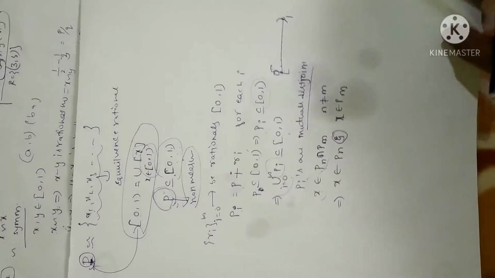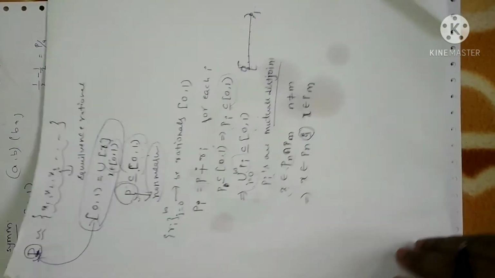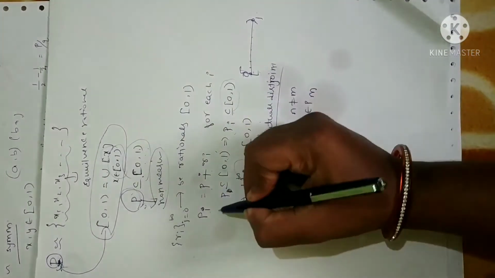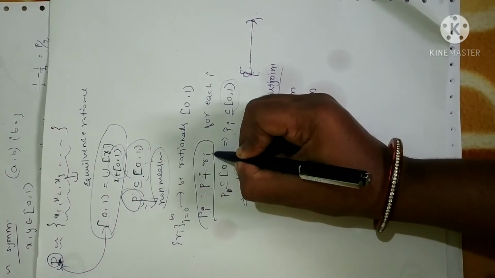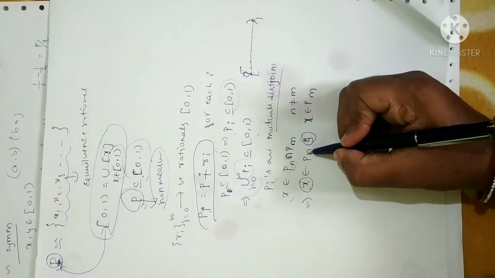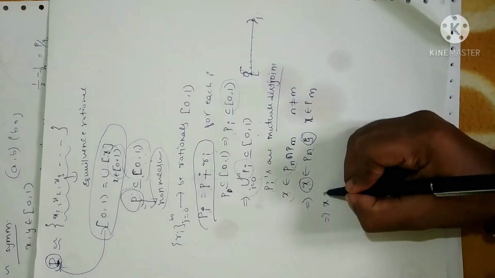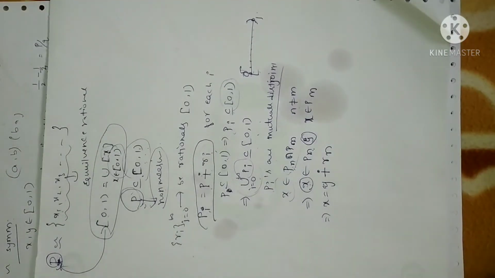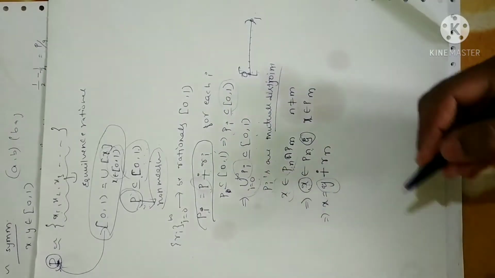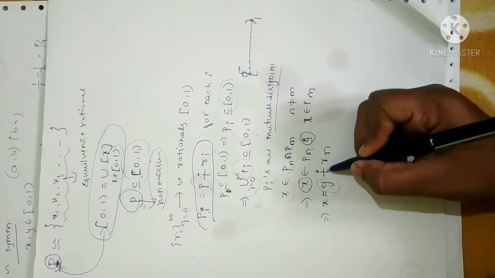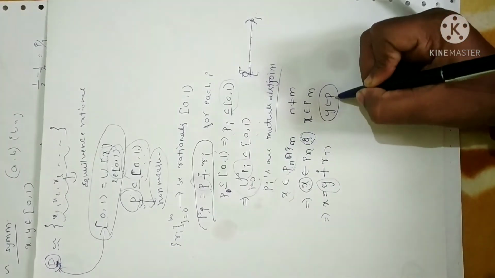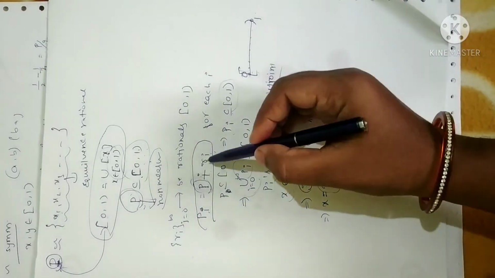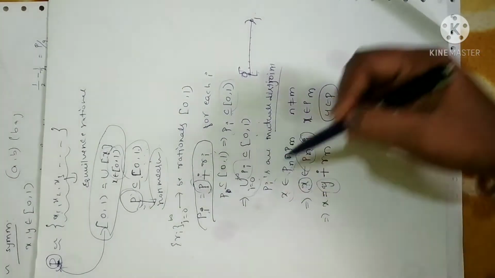Clear? Now, let me express x in terms of translation modulo. As x belongs to P_n, I'm repeating once again, what we have defined P_i as P translation modulo r_i. So here in place of i I can replace n, right? So since x belongs to P_n, I can express the element x as some element y translation modulo r_n. I have just replaced an element of P with y as per the required proof. So let me take x as y translation modulo r_n. So for y belongs to P, I am clearly mentioning here P is the reference set. So I have taken one of the elements in this particular set. So I have written y here. Instead of r_i I have chosen r_n because in place of i I have n.